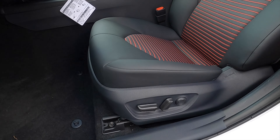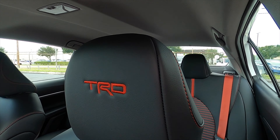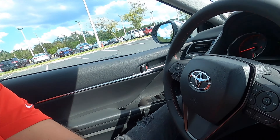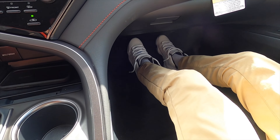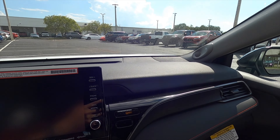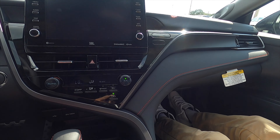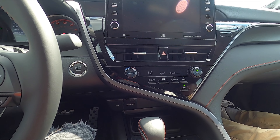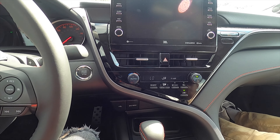Inside, you get 10-way power seat adjustment with the cloth and soft-tech interior, TRD badging, and manual seat adjustment for the passenger. We have two occupants today — both over six feet tall — so you can see it's a driver-focused setup. There's a nine-inch screen with an 11-speaker JBL sound system. The interior features two tiers with gloss black and an aluminum-look trim with satin aluminum around the air vents. It's worth noting you only get single climate control on the TRD, whereas the LE gets dual climate control.